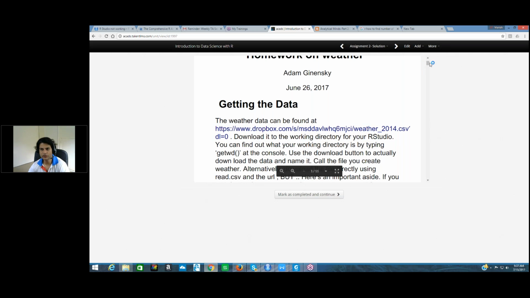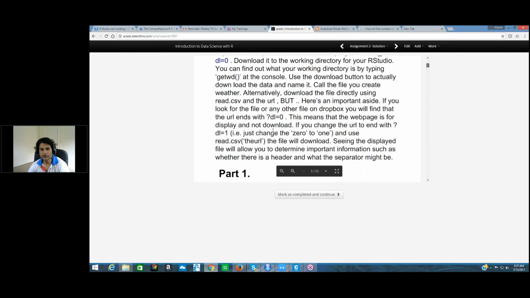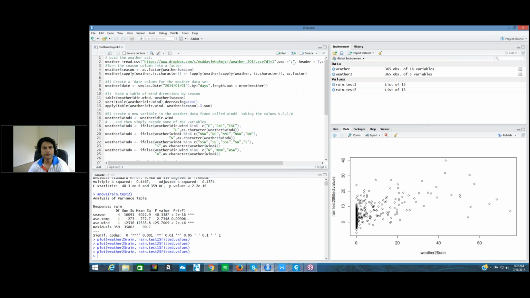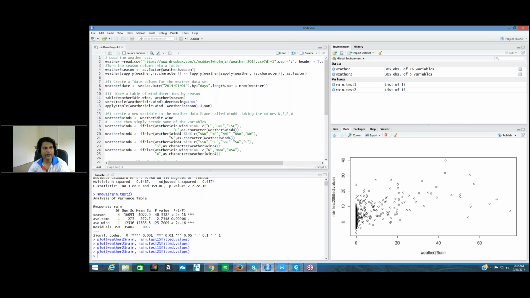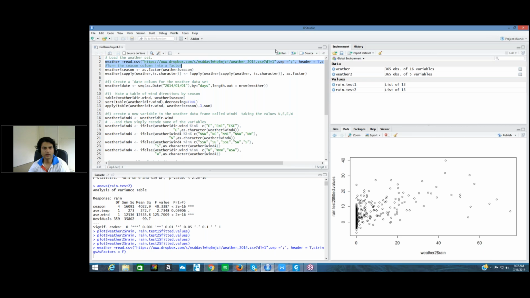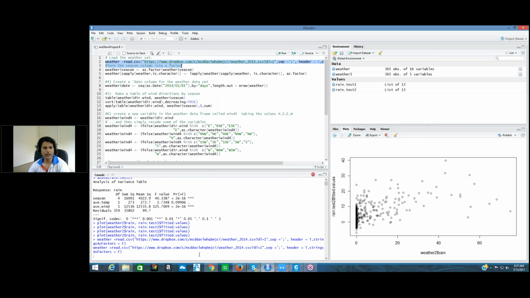It says here that if you want to view it, DL equal to 0, but when you want to download it, you have to set DL equal to 1. So I set DL equal to 1, then run this part. It's loading weather right now.